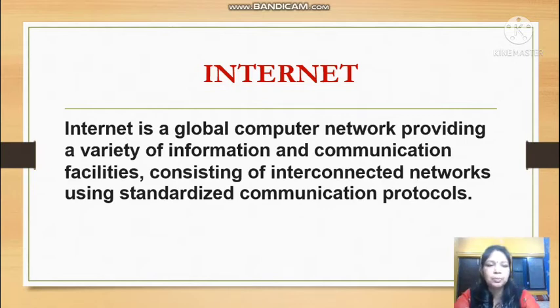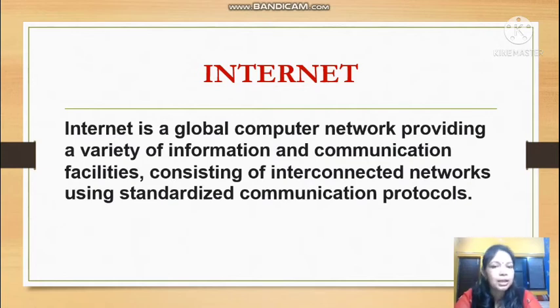Here in the first topic, you need to know what is an internet. If we talk roughly, different types of networks are there. Like in a local area, we have LAN. Then at the city level, we have MAN, and at the worldwide level, we have WAN. WAN is basically when local area networks or metropolitan area networks are connected together all over the world, so that becomes your internet. Or in other words, we can say internet is a network of networks.